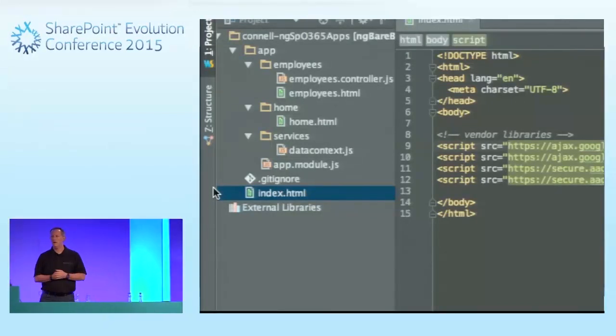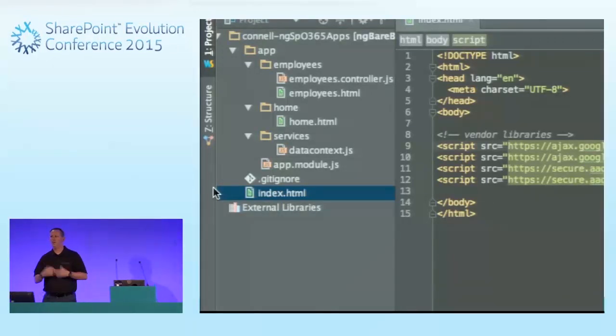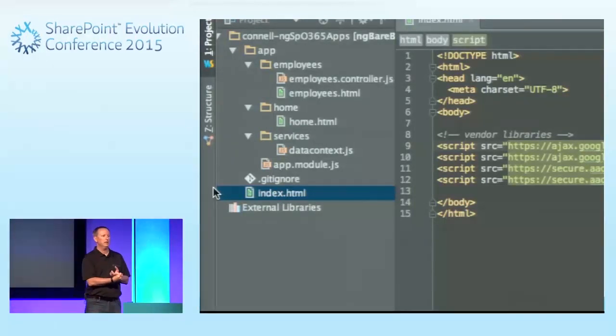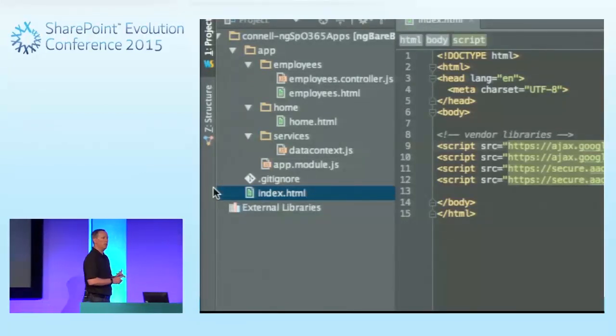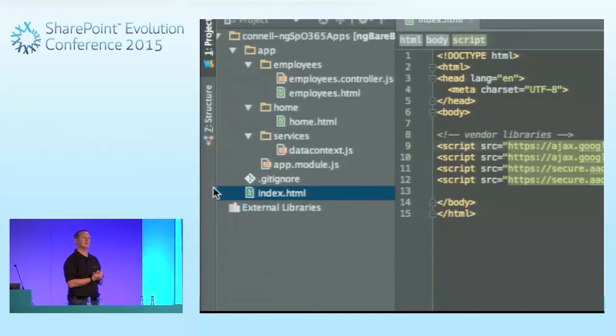So index.html, that's the home page of the application. That's like the shell that's going to host everything. What this is going to do is log in with Azure Active Directory JS, which is essentially a client-side authentication library that the Azure Active Directory team has built for us, and allows us to authenticate 100% client-side. Once we log in, we're then going to have a view that shows us a list of all the employees in a SharePoint list. We can create detailed views and stuff like that later. We're just going to focus on that one list.